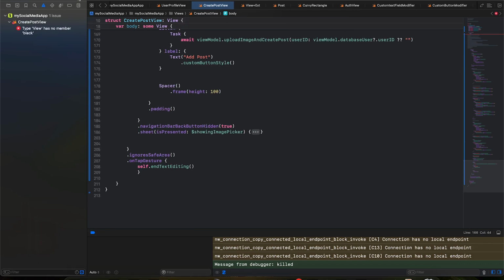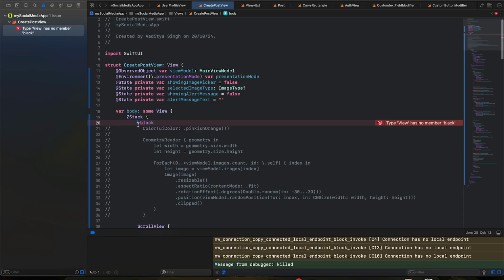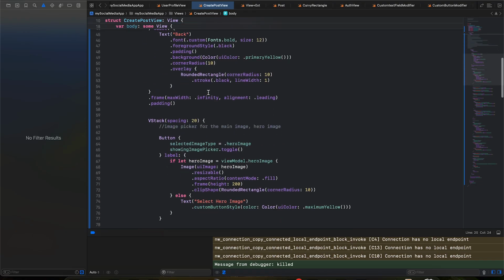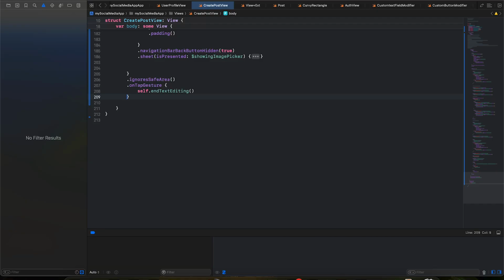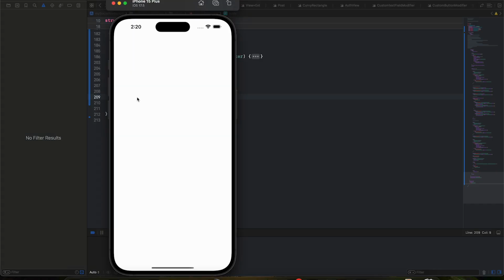So let's just try running the app and see. It says it does not have any element black. How about this? So yeah, hopefully this works. So the text editing and text editing also we need to test out. After we do that, we can finally move on to creating an explore page and all, because no, we would first go about adding a profile image to our database user and show that profile image right beside our username and user ID that is showing up on the profile view. So that would look good.